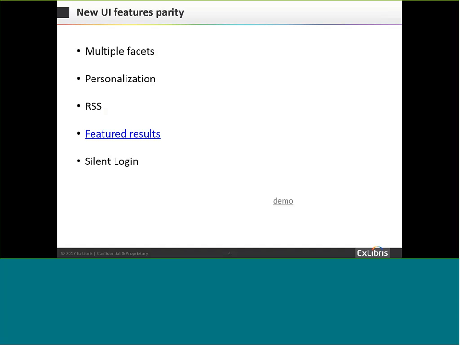So for the new UI features parity, I'll go over the list and then I'll do a demo of all of them together. So we have the multiple facets. It's something that, again, was in the classic interface. In the classic interface, it was a pop-up that was displayed for a specific field. Once you wanted to see more options or more values for this specific field, a pop-up would open and you could select multiple facets or exclude multiple facets.